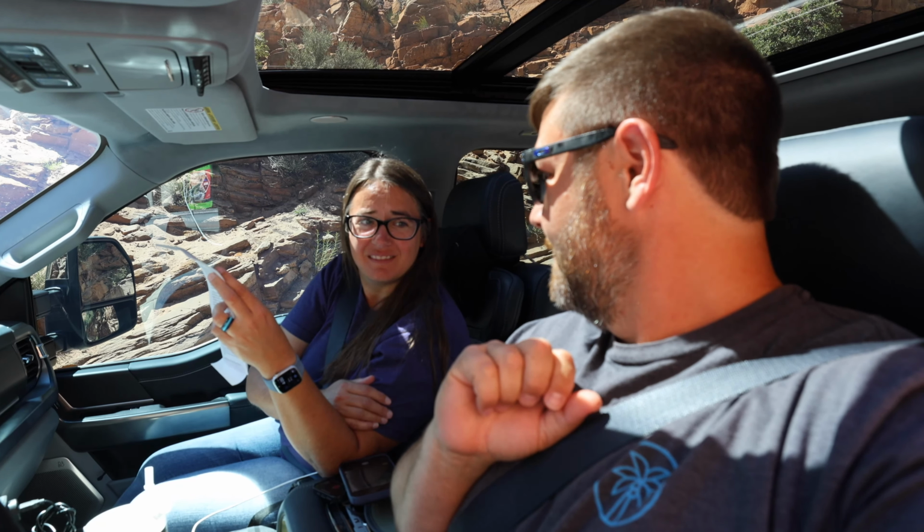For us, it's now 4 o'clock, and we haven't gotten to the tunnel yet. It says the tunnel is open from 8 to 4:30 daily. We're planning on hiking the Narrows early in the morning, so we've got to figure that out. As soon as we get through this tunnel, it's basically going to be past the time, and we're going to have to find a detour to come back home. But there's no service in Zion National Park. We have no maps, and she didn't give us a map at the entrance station. We're on an adventure.